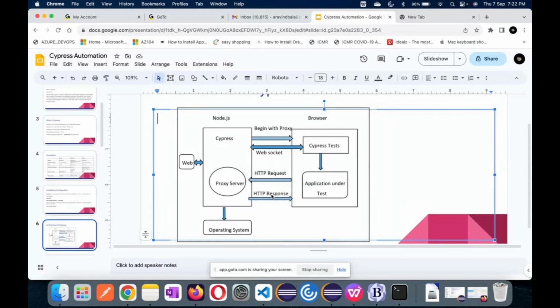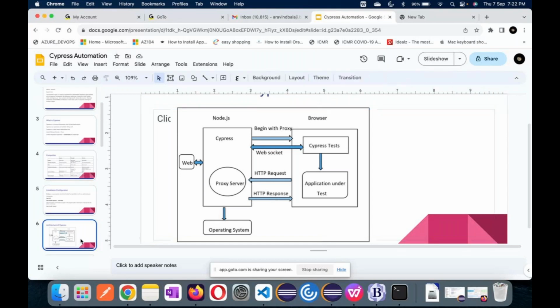Why I call it asynchronous is that while waiting for an object, it goes to the next object, validates it, and keeps it ready so that no validation is required for the next steps to come in. When the call comes back, it validates and works out fine. So whenever your application is slow, Cypress is the best way to go. At least you can keep some validations ready before your call succeeds or fails.